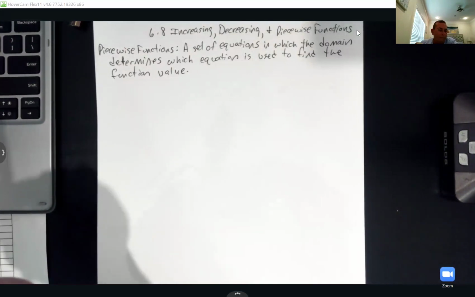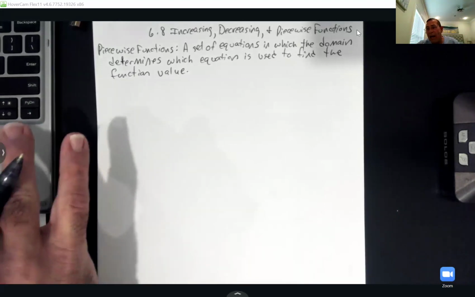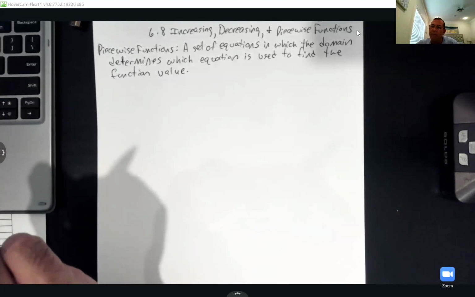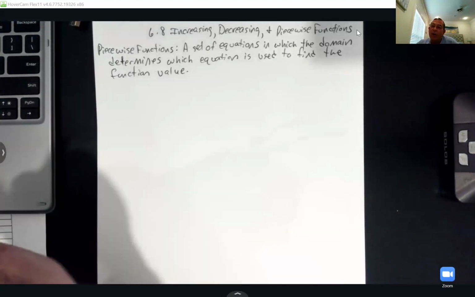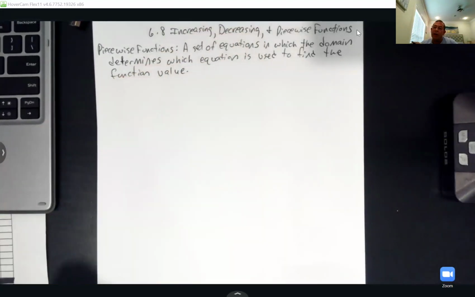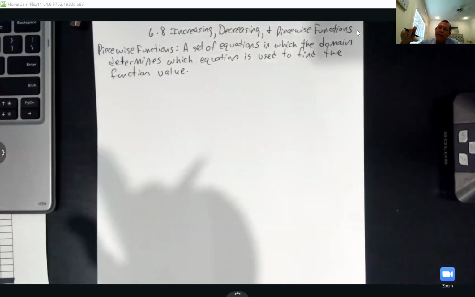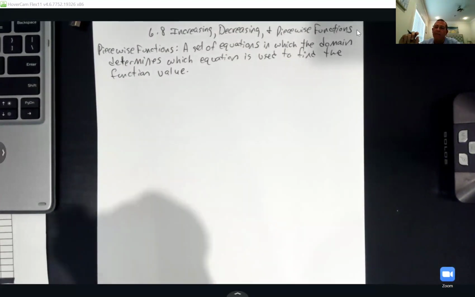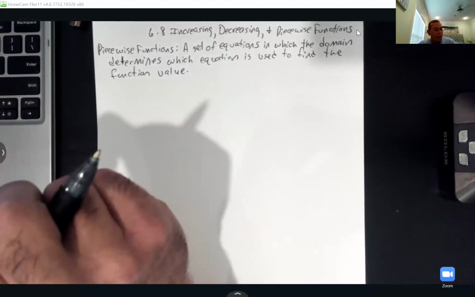All righty, so in the real world, if you work by the hour, you probably would use piecewise functions to determine your paycheck. So if you made $10 an hour and you work up to 40 hours to figure out your pay, you would take your hours times your $10 an hour pay. But think about overtime. Overtime would use a different equation, right? You would get time and a half pay for any hours over 40.